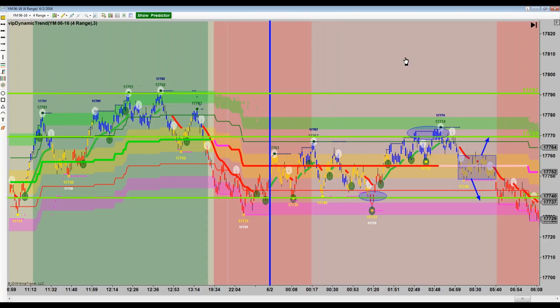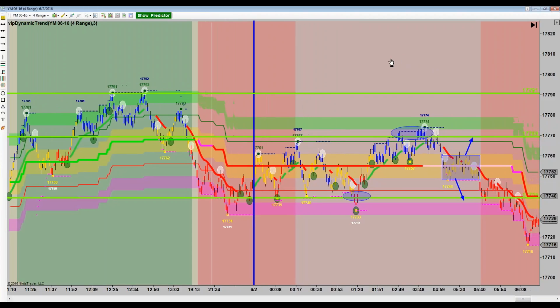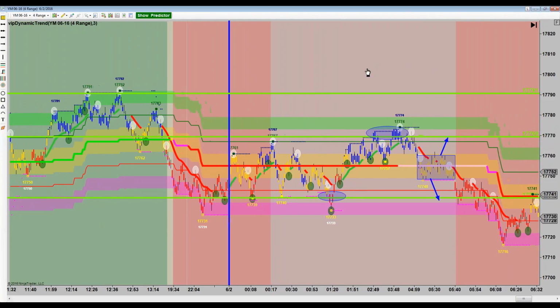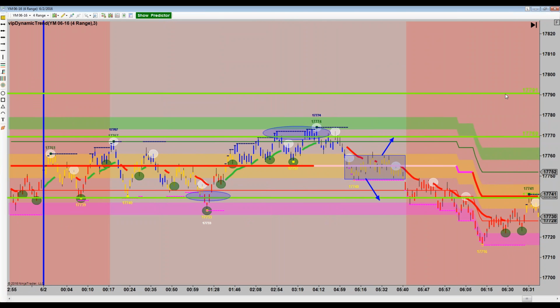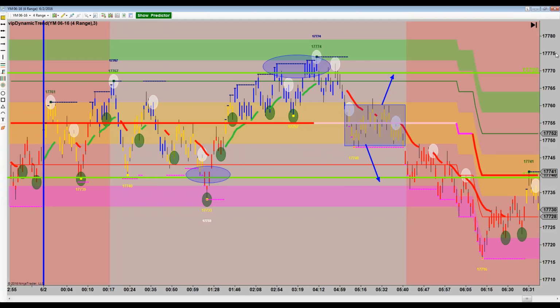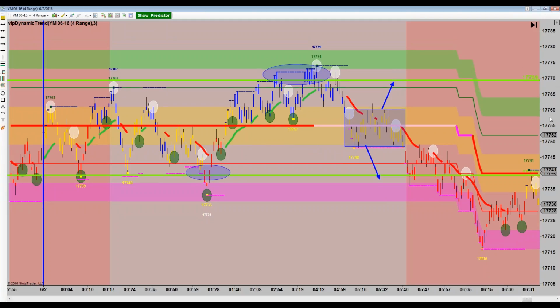Here we're coming up on the open of the market. There's 6 o'clock. There's 6:25. There's the open of the market, 6:32, right there. Let's blow this up so we can get a real good look at it. So it's 6:31 Pacific. So we're about a minute or two into the open of the market.